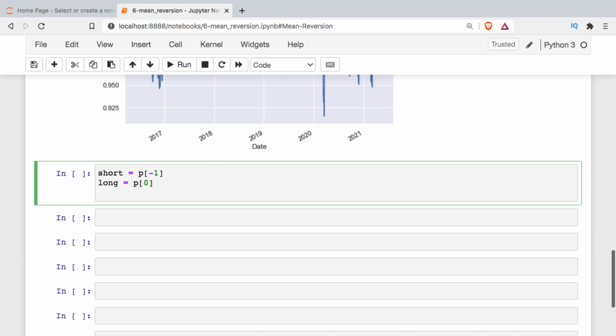Next I'm going to add a column to our data frame, and this is basically the algorithm here. We just need to know whether we're long or short. And I'm going to use np.where, which is essentially NumPy's answer to Excel's if function, and I'm going to look at the gold ratio column. And when it is greater than the short, we're going to put a -1 there to indicate that we're short. Otherwise, in every other cell, I'm going to put not a number. We're going to be doing pretty much the same thing to go long here.